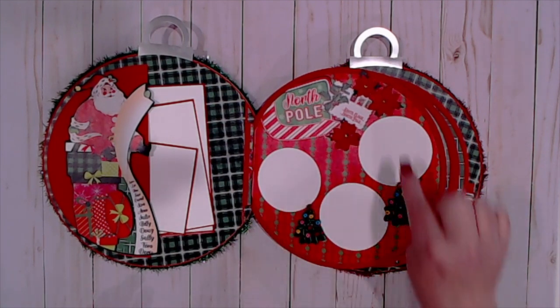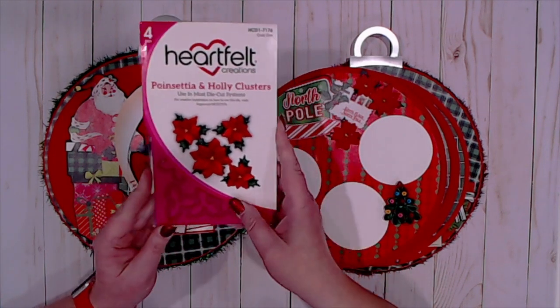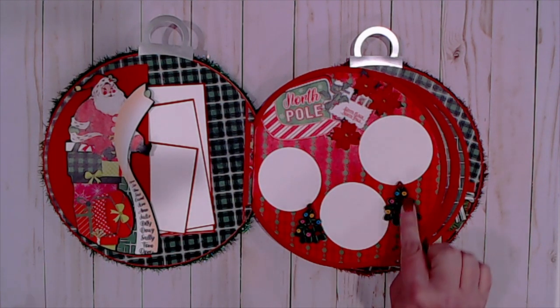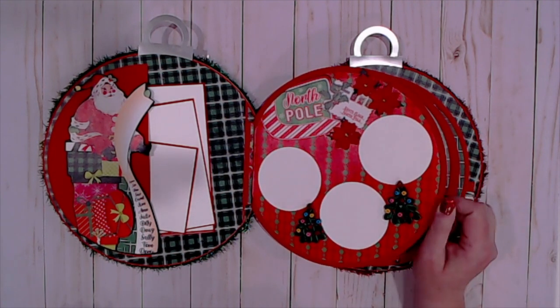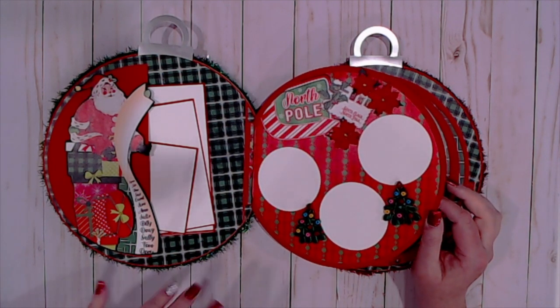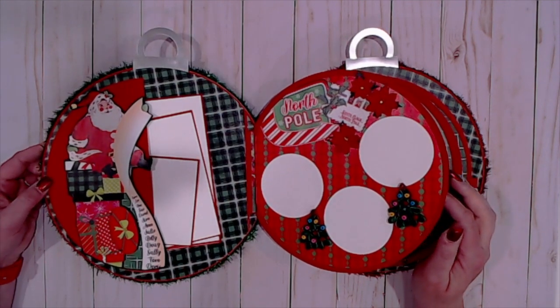We've got our photo mats here. This is the smaller poinsettia die. Let me grab that one. This die that is also Heartfelt Creations. These are just some little quilled things that I had in my stash. I actually don't even know where I got them from or how long they've been in there. I literally have a box of just like Christmas embellishments that I started pulling stuff from. So yeah, there you go.